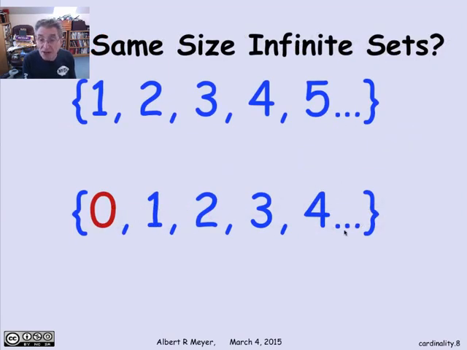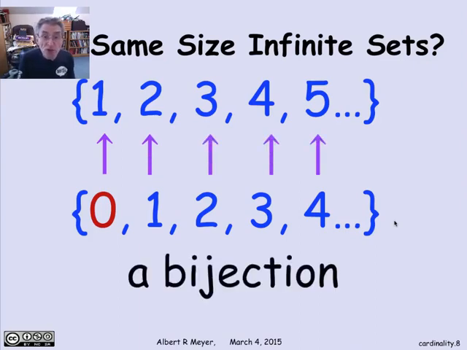Let's look at a simple example. So on the bottom, I have the non-negative integers. And on the top, I have the positive integers. So I can get from the positive integers to the non-negative integers just by throwing in 0. So that's where the plus 1 comes from. Here's a nice infinite set. I add another element to it, and I get another infinite set, but they are the same size. I have to show a bijection between them to show they're the same size. Well, you know what the bijection is. Map 0 to 1, 1 to 2, 2 to 3.